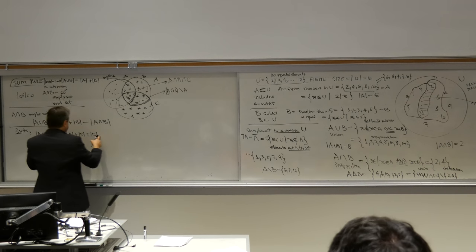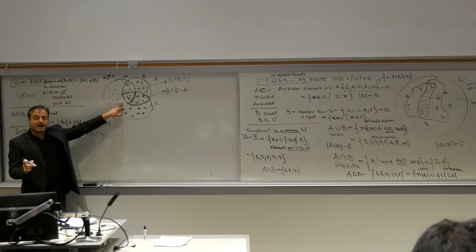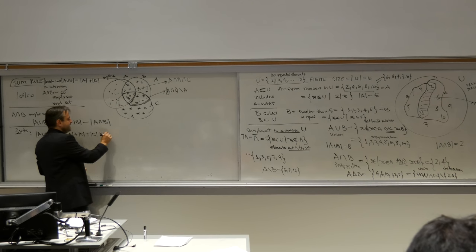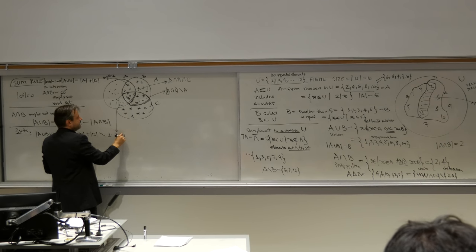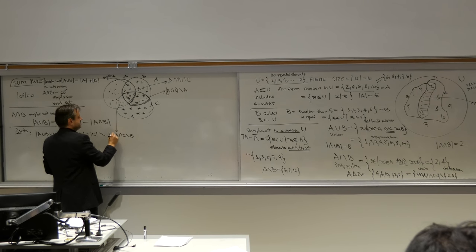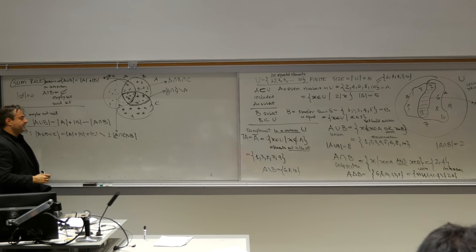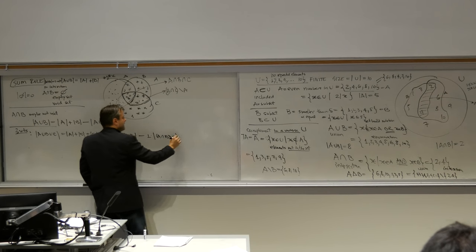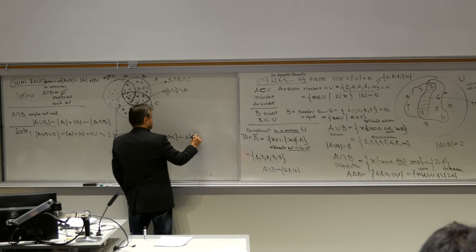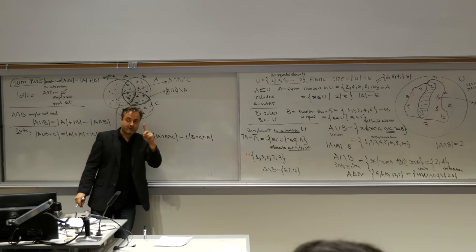So I could say, okay, now who do I have to take down? Those here are counted twice, but I only need to count them once. So how many times do I remove them? Once. So I remove once who's this set in here? A intersect C minus B. This stuff has got to be removed once. I also have to take once A intersect B minus C, right? And I also have to take once B intersect C minus A. Those are all the elements that have been counted twice. So I remove them once.